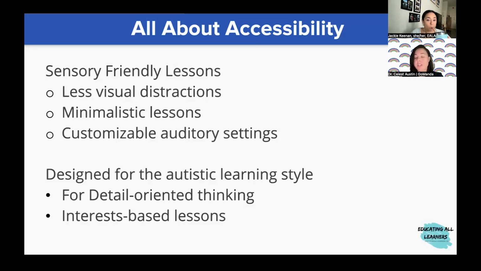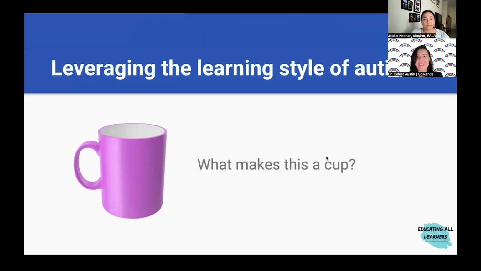And we have interest-based lessons, really to increase that intrinsic motivation to learn, and to keep our kids learning and engaging. So I really like to start out with the very basic science of what GoManda does. You may be looking at this picture right here of a cup, and I usually ask, what makes this a cup? What exactly does a cup mean?